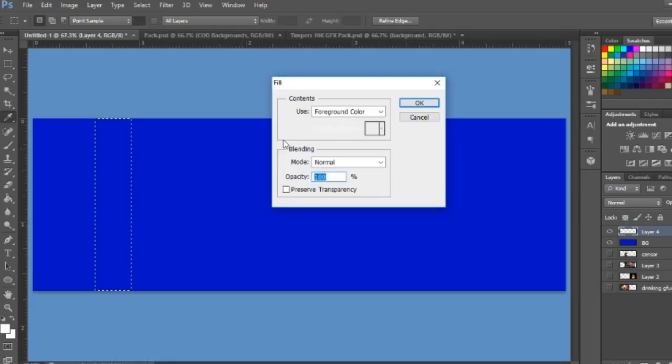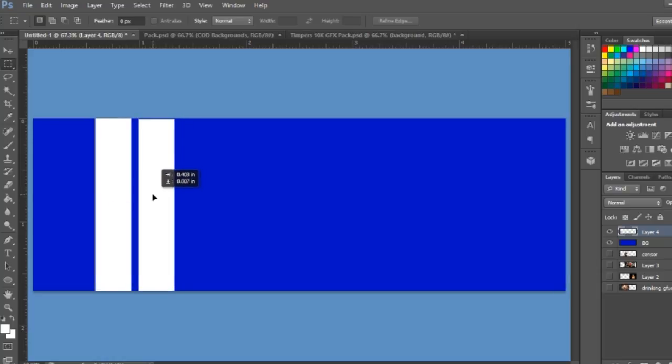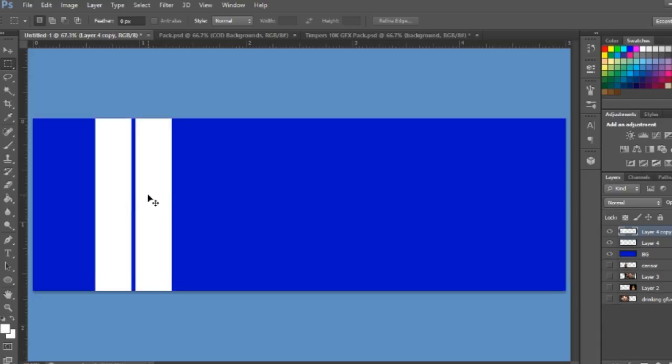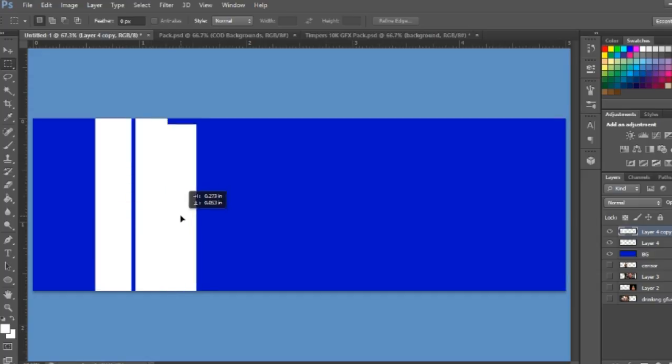So now what we're going to do is fill it with a bunch of white foreground color. Basically we're going to make it look like an Adidas type of logo, a bunch of stripes, but just like 4 or 5 stripes, and they're going to be shrinking down by each amount. So now once we have this, Control Alt and drag this rectangle somewhere around the same, a bit close, like around there, and then do Control T. Basically what this allows you to do is shrink or transform basically any shape, and it's pretty much set in the name.